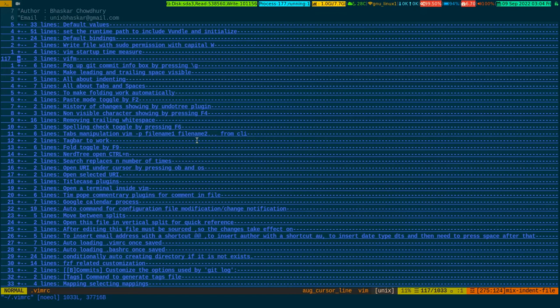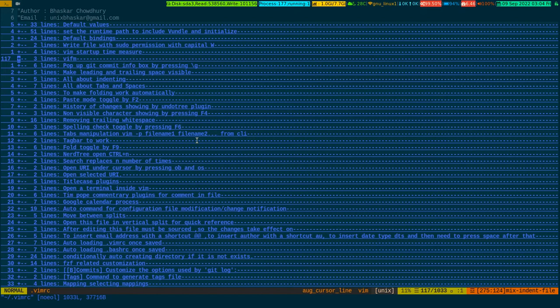By looking at the lines, I can understand what the fold contains. It is important because you probably have a long file like that. My vimrc is quite big, like everyone else's.